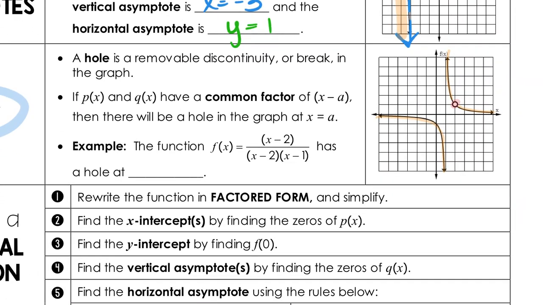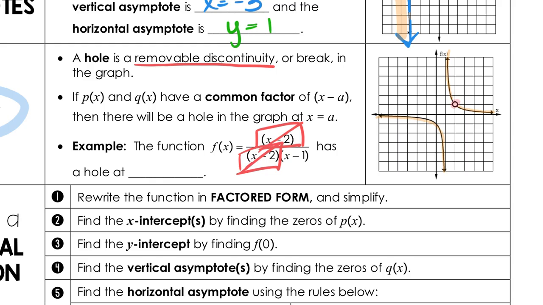They are called removable discontinuity. The reason they're called removable is because when we look at the equation, we can see there's a factor in both the numerator and the denominator. And what mathematicians will typically say is that these values cancel out. I like to say that they have a value of 1, but we can use the word cancel out. And so we're able to remove that factor from both the top and bottom of our function. Therefore, we call it removable.